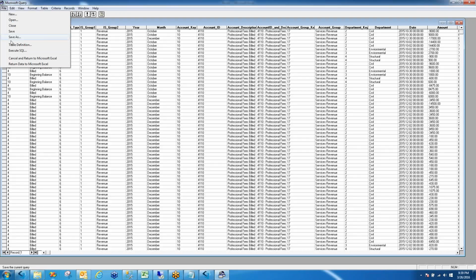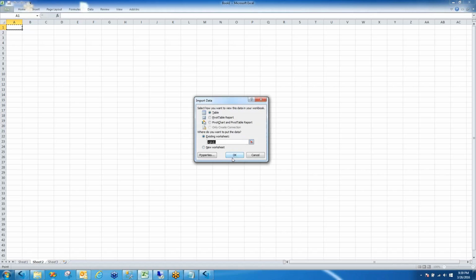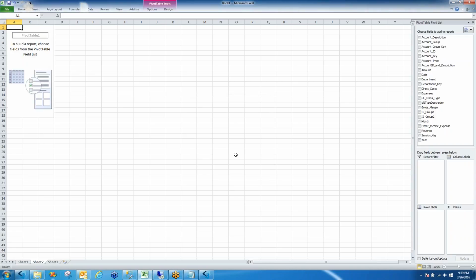I'm going to go to the File menu, return data to Microsoft Excel, again cell A1, and this time, instead of doing it in a table, I'm going to do it into a pivot table. I'm going to go ahead and click OK. And you can see here's a list of the fields that were available to me that I created in my view.